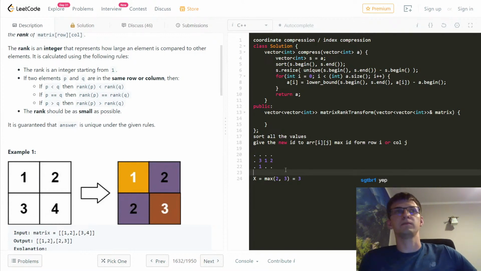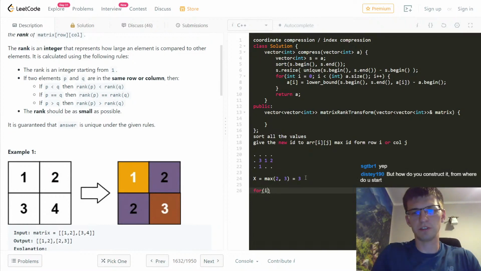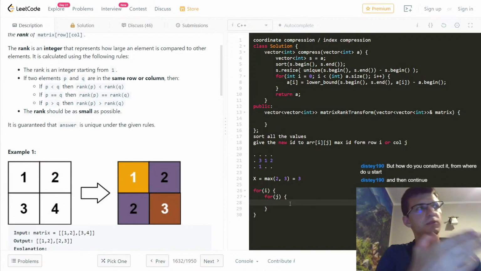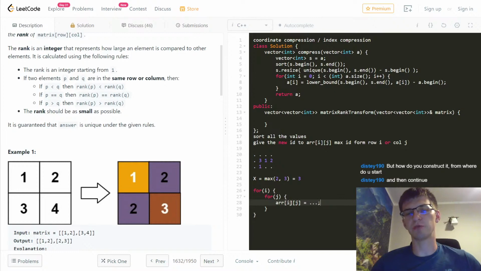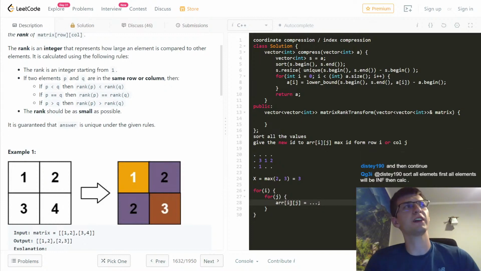But here's the thing. If I do it like this, it will not work. Now, chat, you tell me why. For every i from 0 to n minus 1, for every j, array of ij is, and here we apply the algorithm that we came up with. First thing is that this is currently, most likely, too slow, but we can deal with that. There are data structures that will quickly tell us this, even not data structures. For every row and column, we can keep next number that is available.